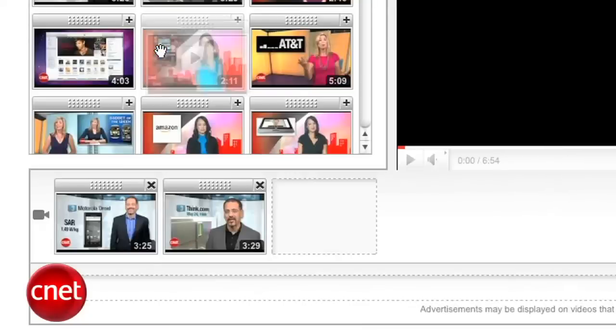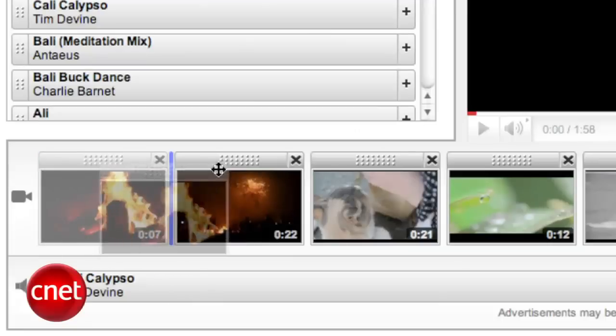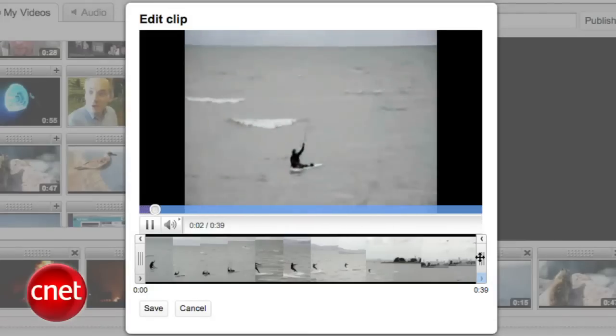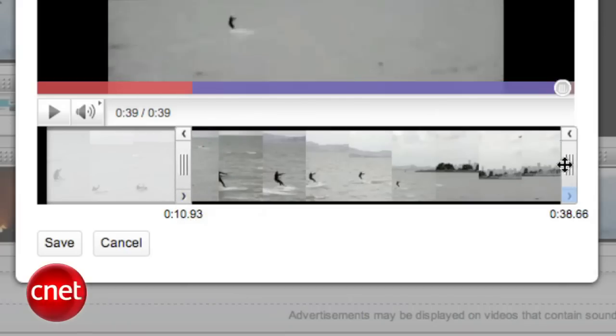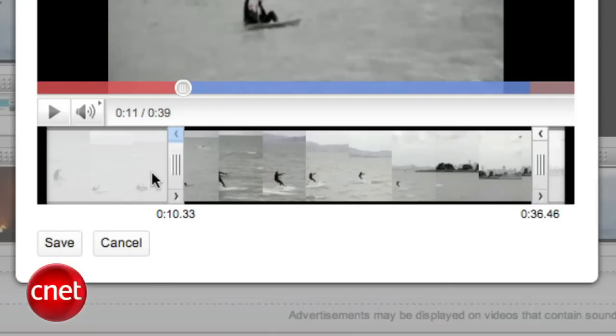In case you don't recognize one of your uploaded videos, you can play it by hitting the little arrow that shows up when you mouse over the clip — this opens up in a pop-up window. When you've found something you like, you can simply grab it and drop it down to the storyboard, or hit the little plus icon in the top right-hand corner of each clip. Once the videos are on the storyboard, you can rearrange them freely. To start an edit, mouse over any clip and click the scissors icon. This opens a video where you can drag and change the beginning and end point. You can click the small arrows on the top and bottom of the clip's timeline for finer control — YouTube calls these nudges since they can only change the clip length by a fifteenth of a second. It's worth noting YouTube currently does not let you split a clip, so to use a different part of the same clip, you drag the video into the timeline multiple times and trim it down.